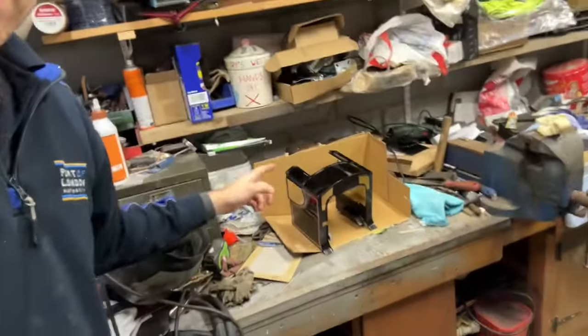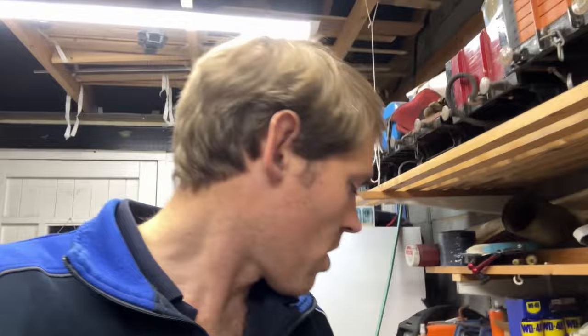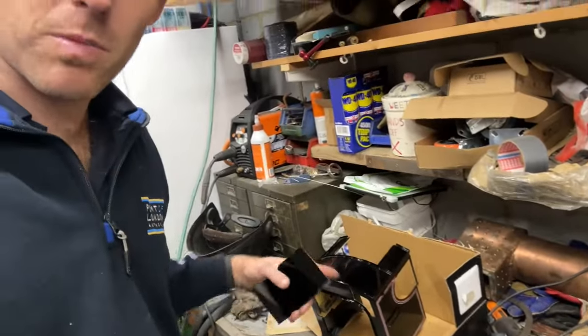With the cab, she's all ready to go. It didn't look too bad on the cab actually, but I will do the roof so that any overspray on the roof, it'll just all get done. But it means I will do the cab roof separately as well, because I don't want the finish to look funny between the two. So that's where we are. I'll see you in a moment.